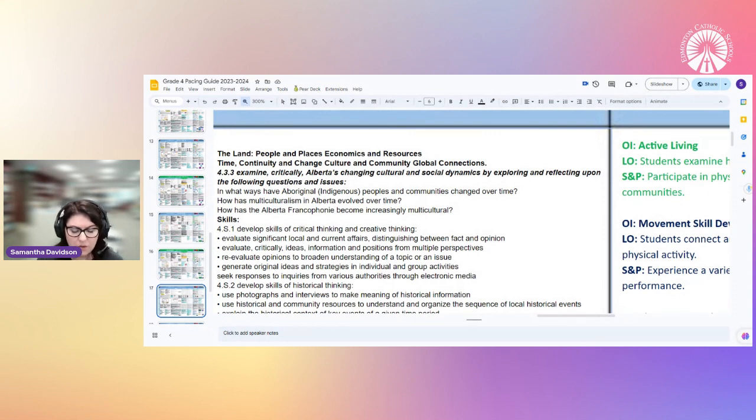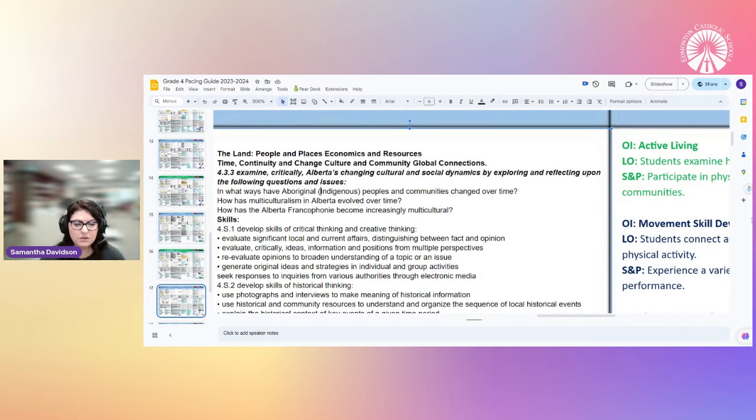And again, be more and more specific as you understand and learn more. If you understand and learn Blackfoot, then we're going to be talking about Blackfoot people specifically, or Métis, for example. So we're looking at in what ways have Indigenous peoples and communities changed in Alberta over time? It's really important to talk about contemporary. So what are Indigenous communities in Alberta engaging with? What are some successes? What are some examples showing that vitality and the thriving nations that are amongst us within Alberta? So that's going to be an important piece.